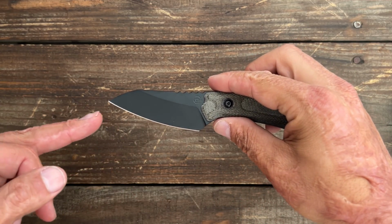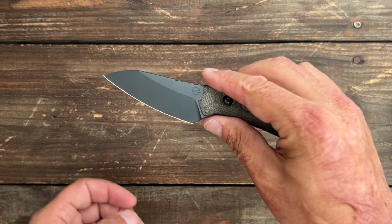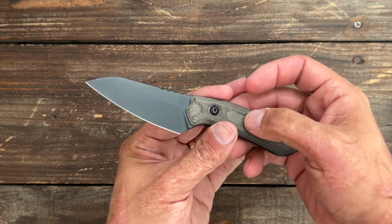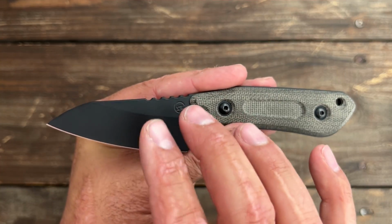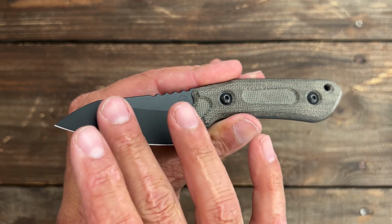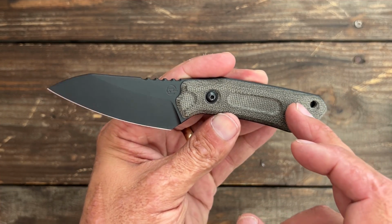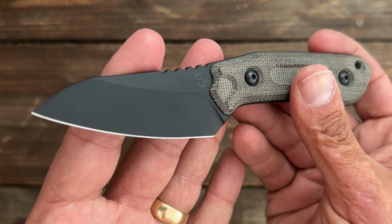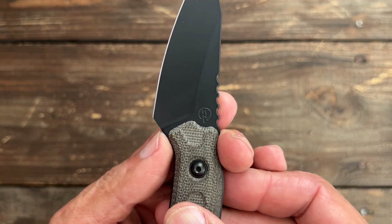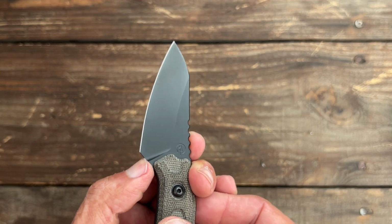And this upward canted drop point or sheepsfoot blade, whatever you want to call that, really excels on a lot of different cutting tasks. You can get it in coated or non-coated, two different colors, either in this black or a flat dark earth. I went with the black and the green canvas Micarta. I thought it looked great. You have a nice and large sharpening choil there, so a bunch of room to sharpen this thing. It shouldn't widen up for a long time.